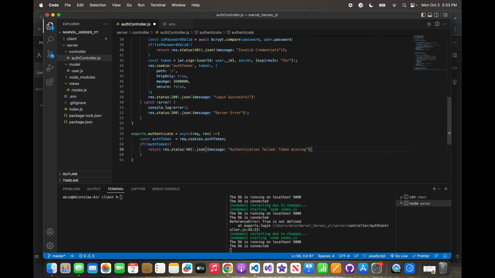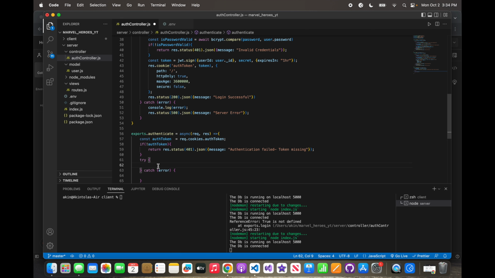So there's no token, so there's no cookie. The browser holds the cookie, and the cookie encapsulates the token. So the token is within the cookie. If there's no cookie and no token, that means it's a front end error. It's a browser error. That means there's something going on with authentication that isn't attaching the token to the user who's logged in. So we would have to go backwards. That's what this is saying.